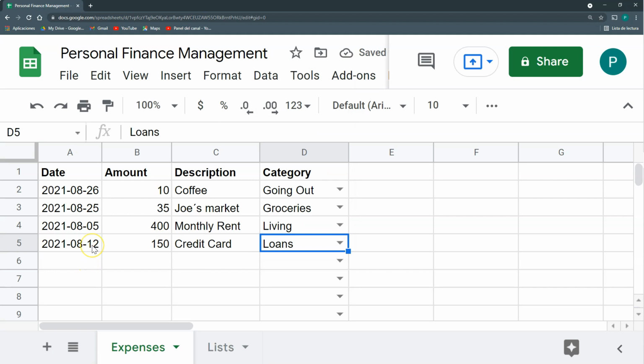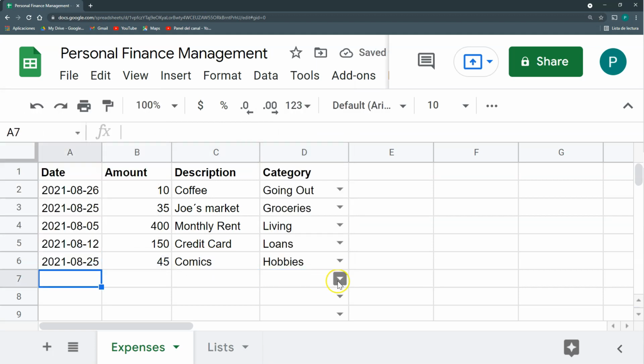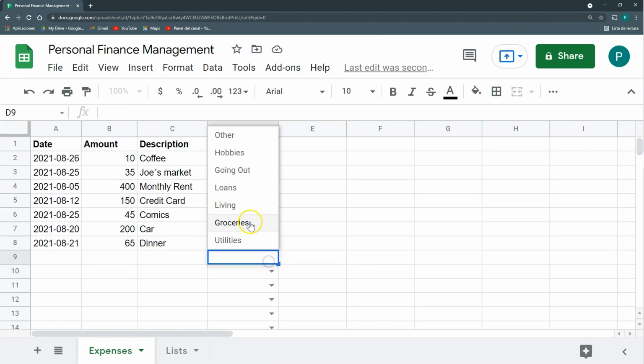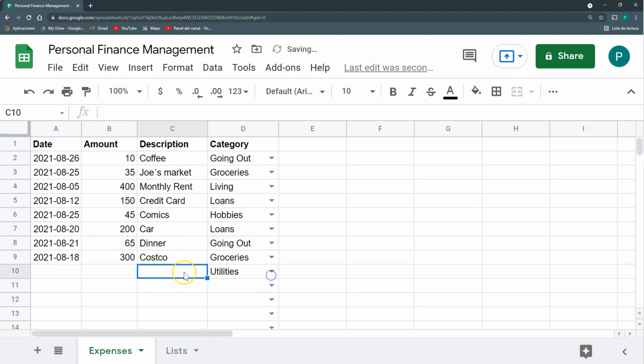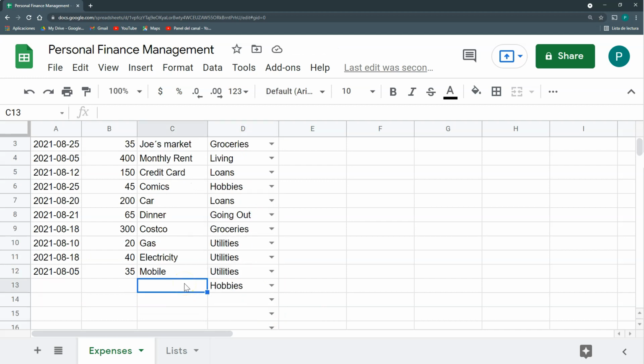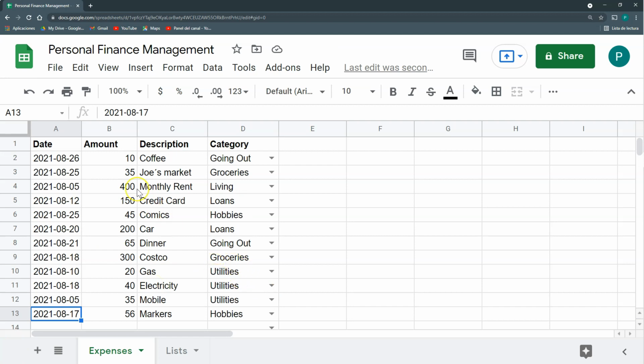Let's have some other random stuff. So that's it, just some sample data.